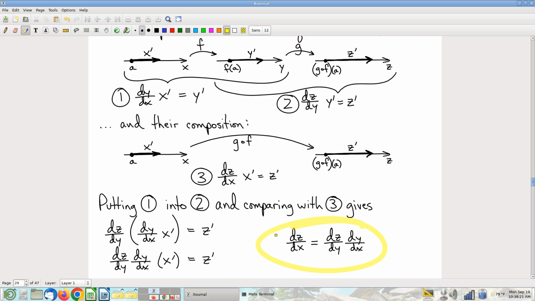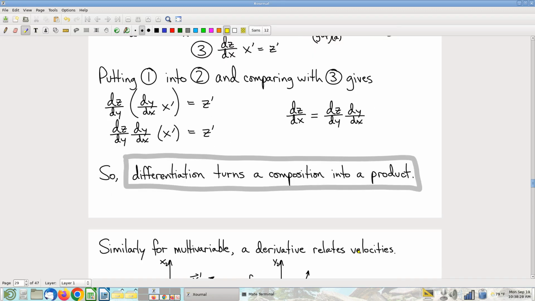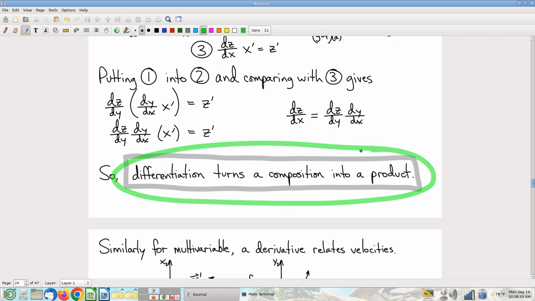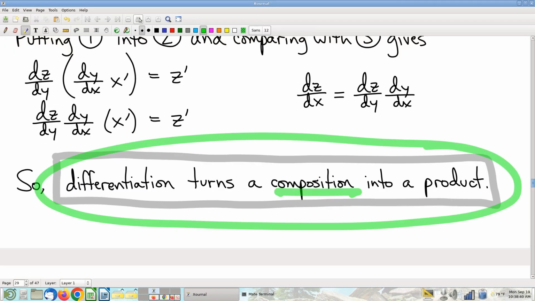Is everybody with me? Okay. All right. So all single variable calculus. Why are we doing this? By the way, let's observe, I think this is a nice observation. We were looking at a composition, and then we took a derivative, and what we got was a product. So the act of differentiation turned a composition into a product, and I think that's a nice quick verbal summary of the result.